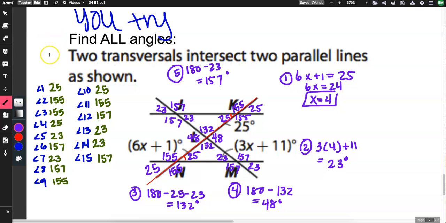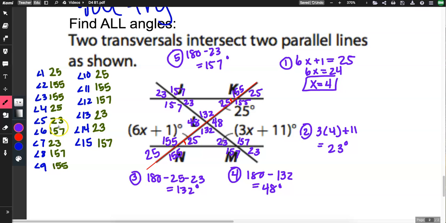Okay, so here are my final answers. I listed out the angle measures on the side based on what I had written originally, the numbers. But I also redid the picture and put them all on the picture. If that's how you did it, it's a little easier to check this way. I forgot to number the middle ones, so make sure you look at those as well. And then I tried to number the steps I took to find them all.